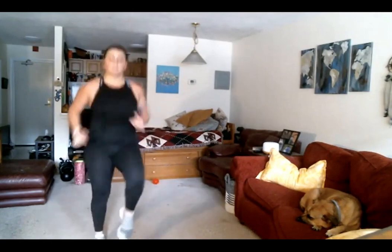Going in 5 seconds. 3, 2, 1. Go for it. Pumping the arms. We're breathing. Last big heart rate spike, whether you're marching or running. Get the knees up, get the knees up. Maybe you gotta use your hands to give yourself a target.